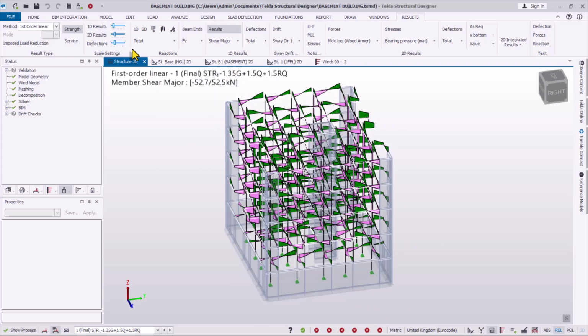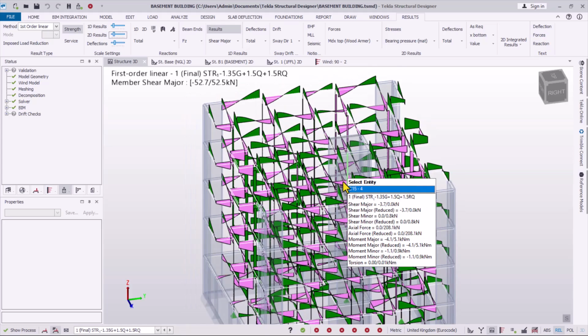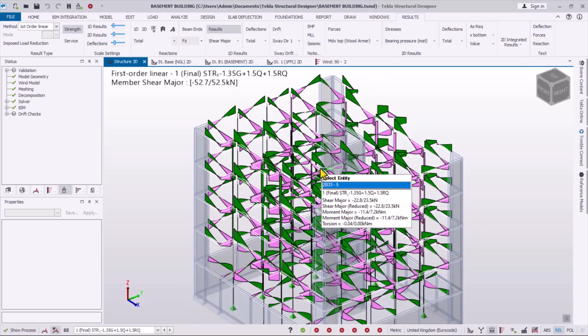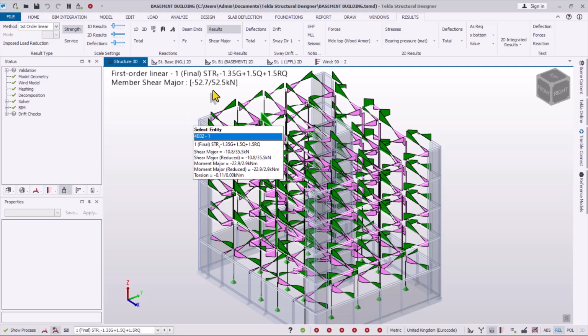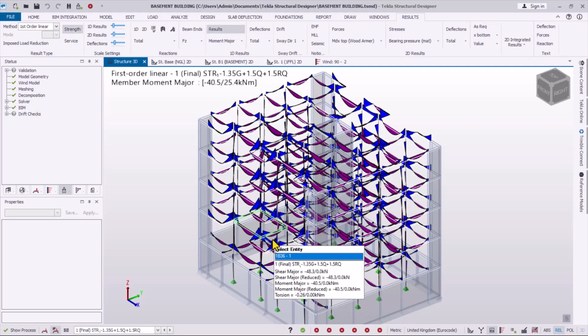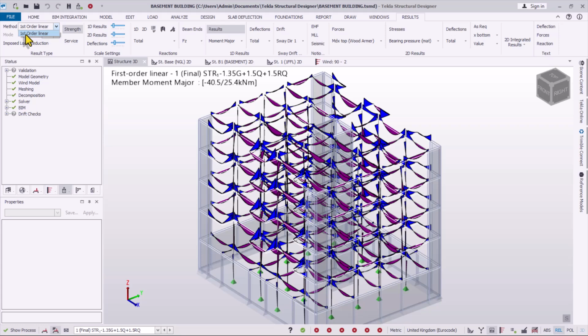So if you want to look at the result, maybe you want to increase the scale on this, you can increase it. You can use these provisions. Now we can also come to these provisions and then you check the moment. Let's say moment measure. You can see the moment measure right here on that strength, and then the only analysis we have is first order.